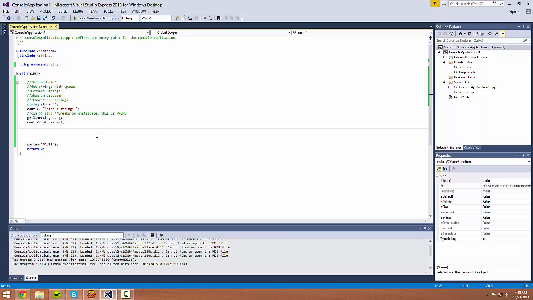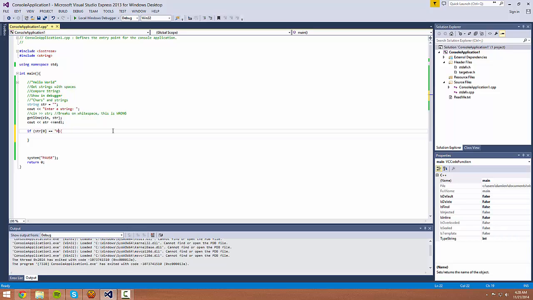So let's just do something like this. We decided that the first character in a string is called str of 0, or well, str is our variable name, but the first position is 0. And these little brackets are used when we're looking at an array. All a string really is, is an array.